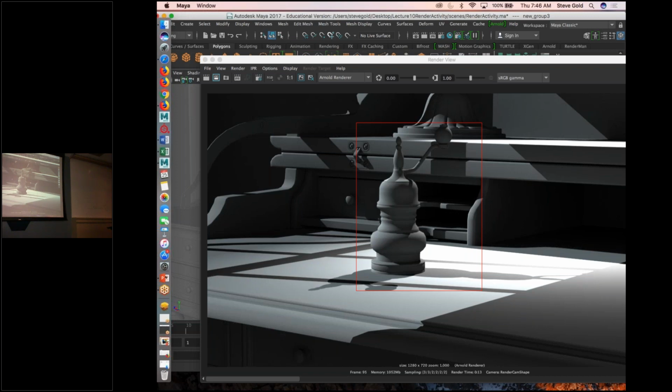Did you draw a box around the thing? Did you move your camera? Okay, because if you move your camera, you're changing your view. I didn't move my camera. I just redrew the little bit of area that I wanted to see. Does that make sense? Okay, and then I can hang on to that image if I want to.